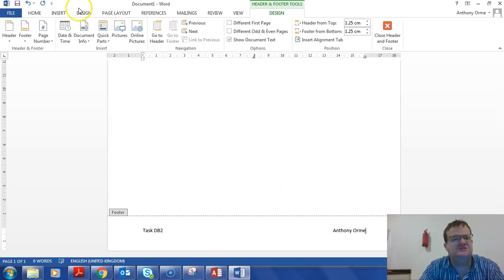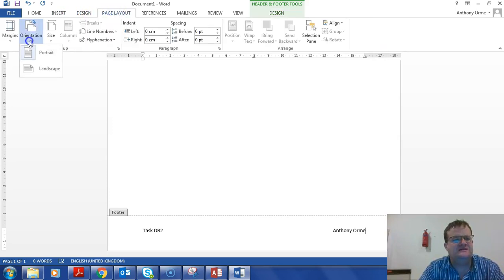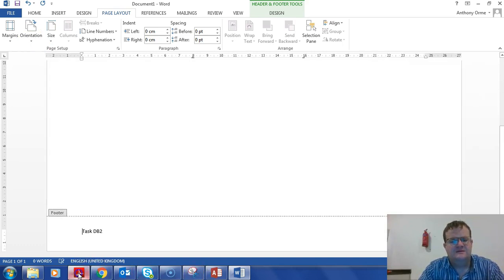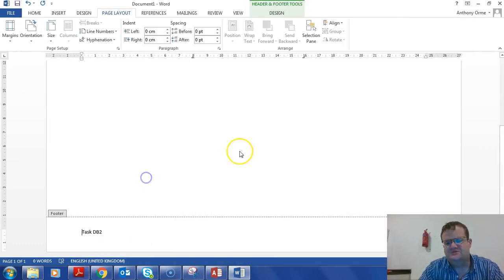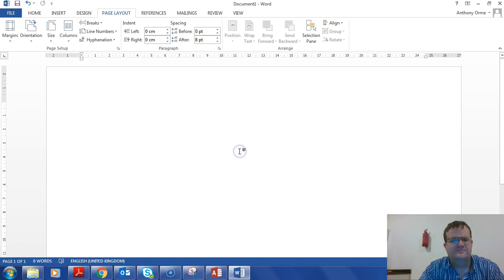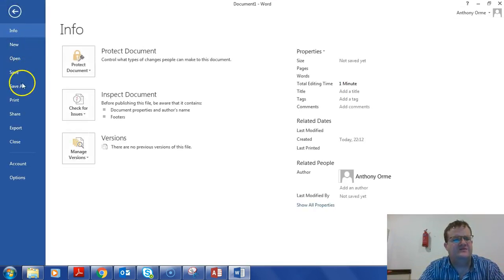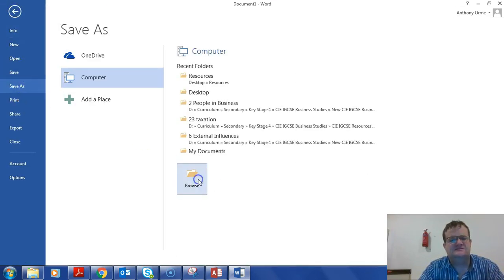Okay, and make sure you change it to landscape. Okay, which should appear. Yeah, that's on landscape. And we save that as file, save as task DB2.